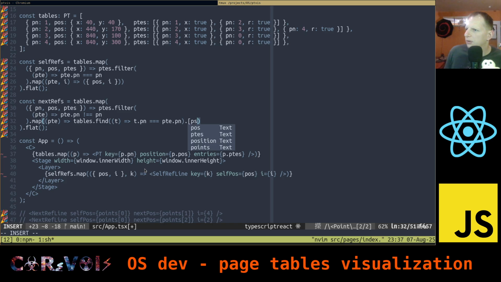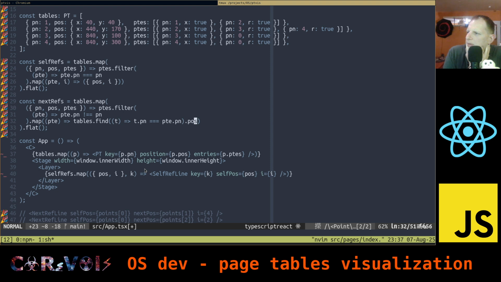I just need to know the position of that table. And I need my own position. I mean, we do have our own position, right?